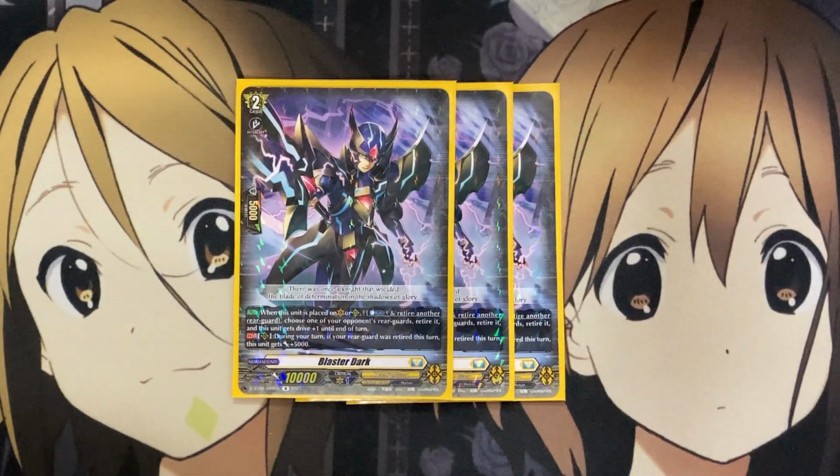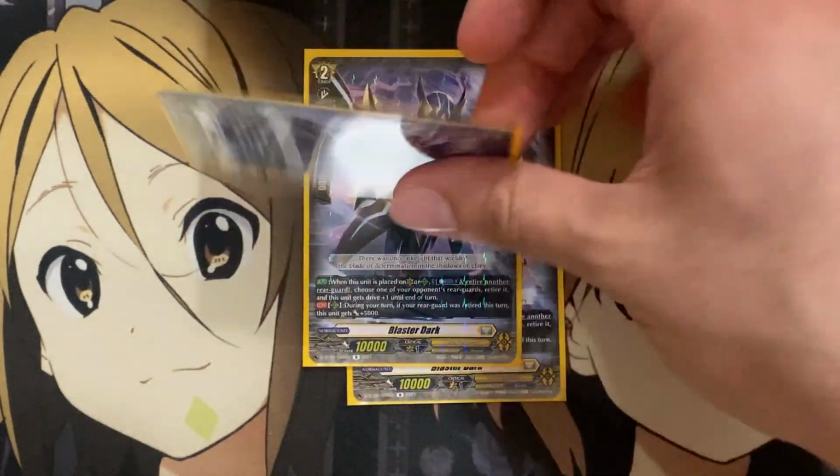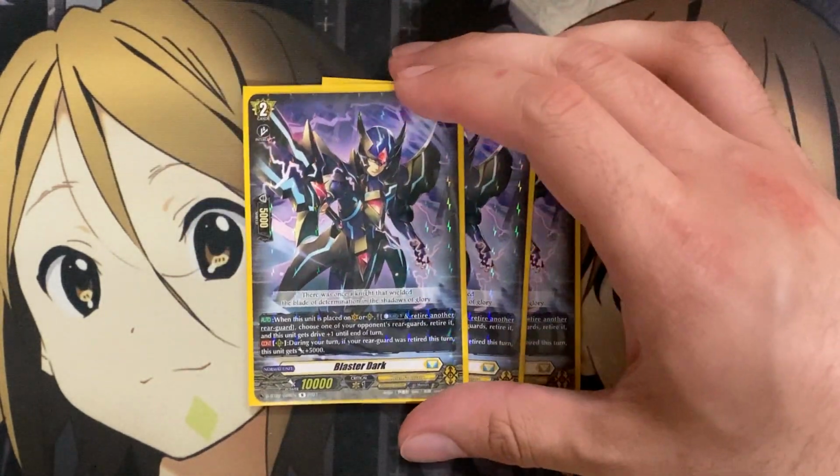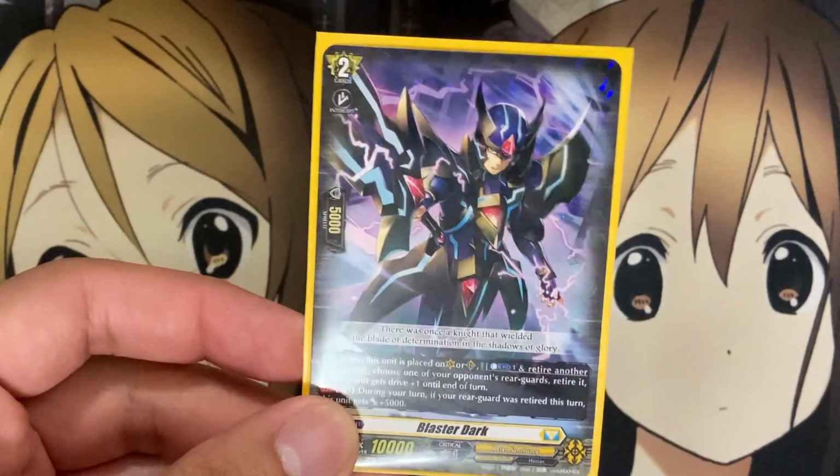For the grade 2s, we are running 3 additional Blaster Dark. We already went over the additional pressure this card has with the Vanguard retire power. On rear guard, additionally, during your turn, if your rear guard was retired this turn, it gets plus 5,000 power. So with this card and the potential to power it up with some other cards on the field, you can hit for some pretty big numbers against your opponent. And the Persona Ride in this card means you can hit for 25,000 power alone with just this card, making it a very dangerous and scary card to go up against. And I really do love the art style with the new Blaster Dark for the encounter cards also.